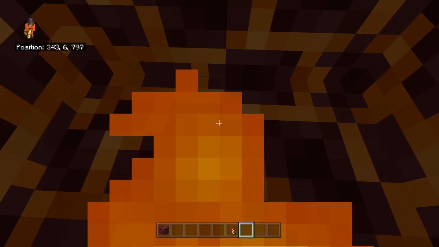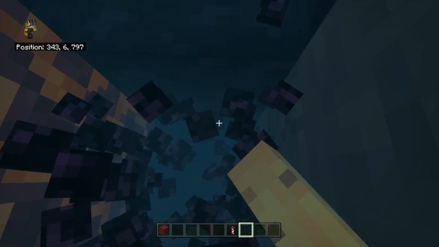This means that the blocks down here, there is a full portal with even a chest and stuff you can gather if you want to.